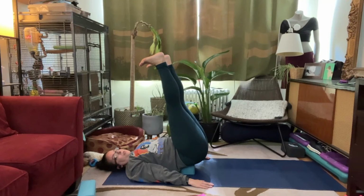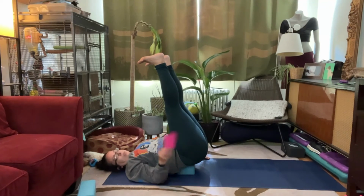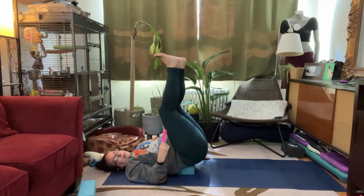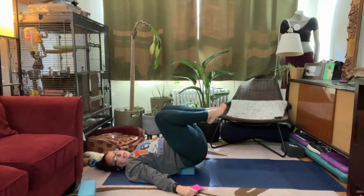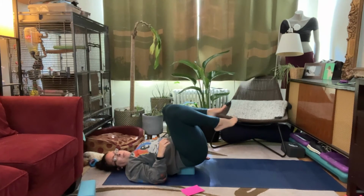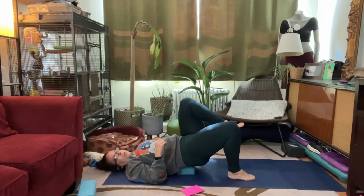Last couple breaths here. Stretch, stretch, stretch through your heels. Normal if you feel some shaking or trembling through your legs. One more big inhale. And on your exhale, take your time.